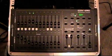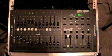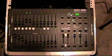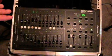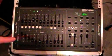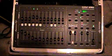So hold on. This is a simple DJ lighting system in a rack, and the kind of thing you might use even all the way up to maybe a 5-piece band if you wanted to. It's got two sets of what they call scenes. You can set up your faders for one particular light setup, and then for another particular light setup, and then you transition from one to the other kind of automatically.